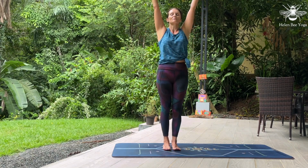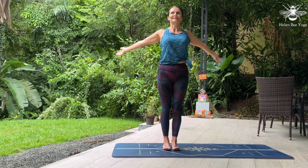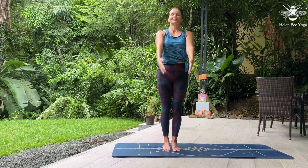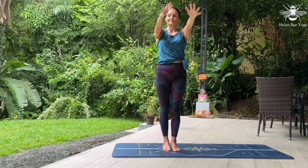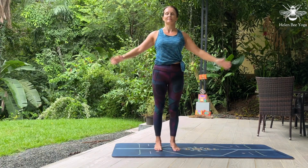And then we'll go the other way, bringing the arms down, up and around. Feels so good. Opening that chest, working those shoulders. And release. We'll work through some more mobility of the shoulders.